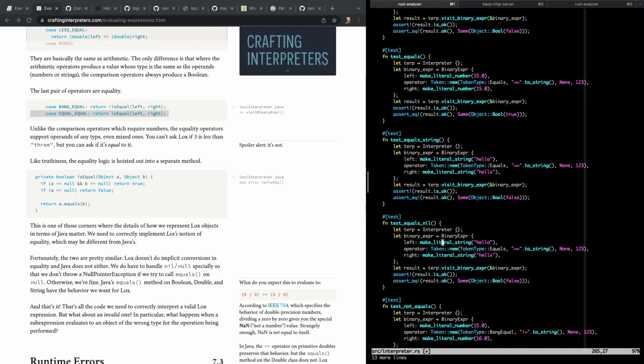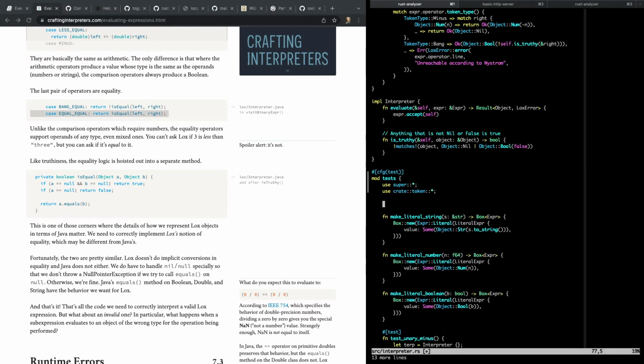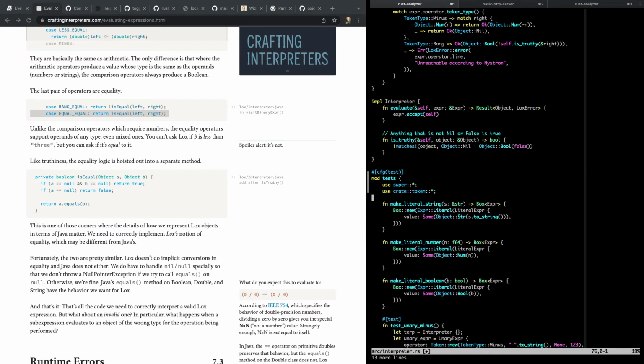Oh, now I have to write make literal nil. Let's just copy this and change this to nil. We don't need to pass in anything. All we're going to do is pass in nil.